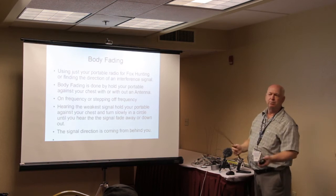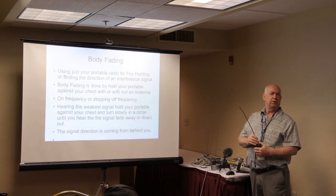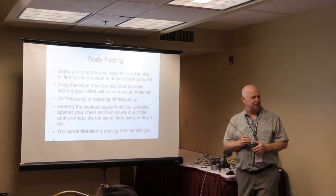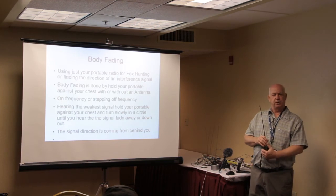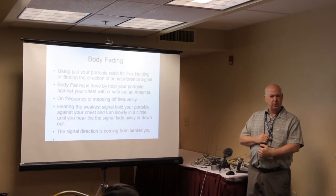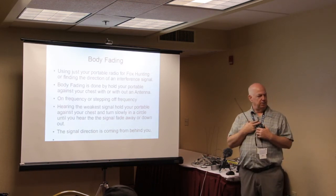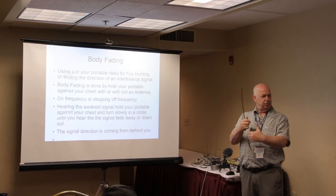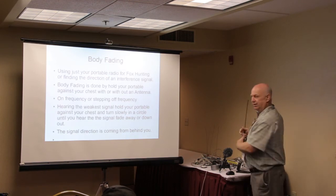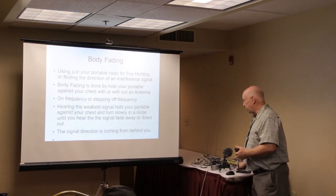Body fading, the most simple thing you can do, you just need your radio. You can use the antenna. You can do it with your repeater, if you just want to find the direction of your repeater, you know where it is and you want to play with it. You go off frequency of the repeater, so that you're still hearing it, it's staticky, and you can hold it against your body. And you just turn in a slow circle, and your body absorbs the signal, but it doesn't allow it to pass through you to get to the antenna. You'll be hearing it, and all of a sudden it gets very soft. And then when you come around, it gets louder again. Whenever it's against you, it's coming from behind you. Okay? And I'll show a diagram of that.